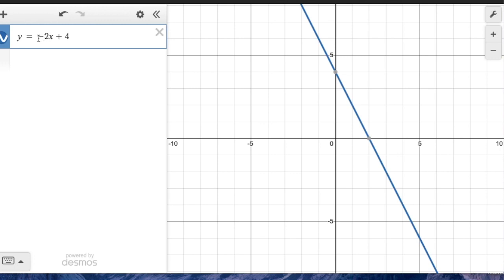And the negative 2 represents the slope. The slope should always be written in or converted to fractional form, so this would be negative 2 over 1. And what that means is from here, every next point can be found by going down 2 and to the right 1. And we see the next point, if we hover over it, it's kind of hard to get to it precisely, is right there at 1, 2, the ordered pair 1, 2. So that's a line.